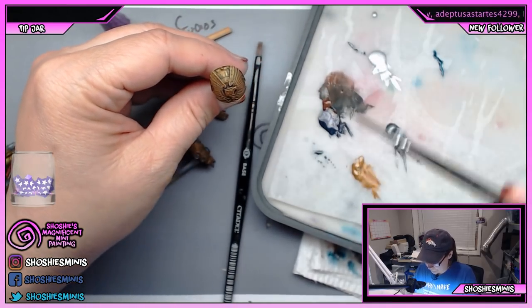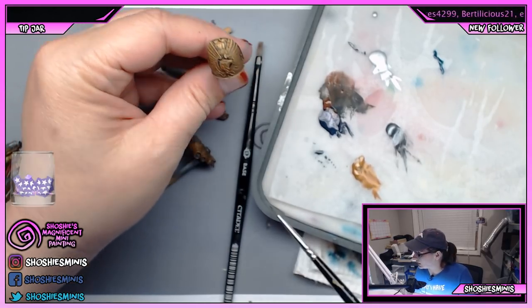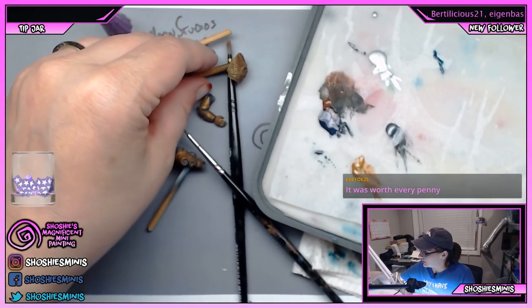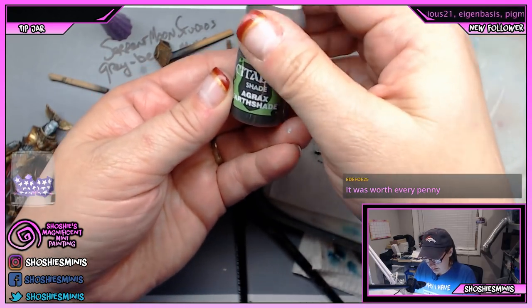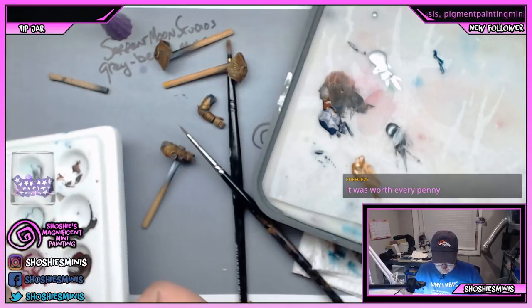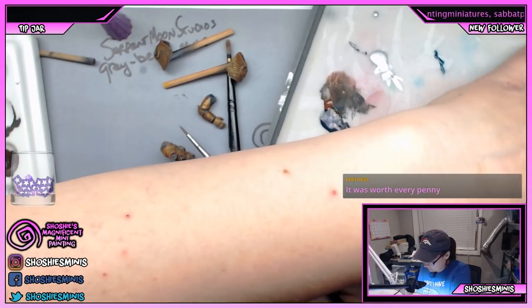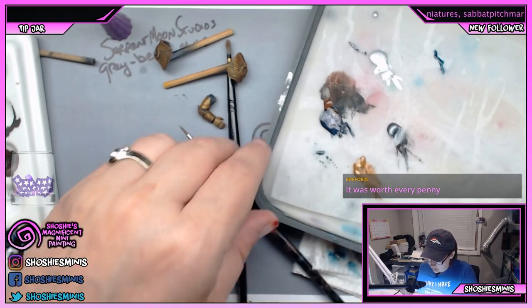Okay. Now, I feel like this, again, needs more contrast. So what I want to do, I'm going to get some Agrax Earthshade right here. And I've got my dry palette right here that I'm going to put it in because I don't want to put it on my wet palette.